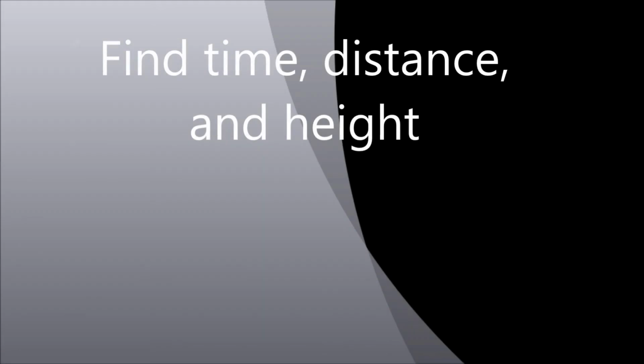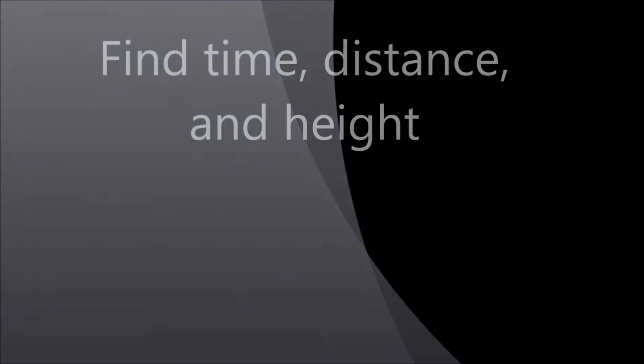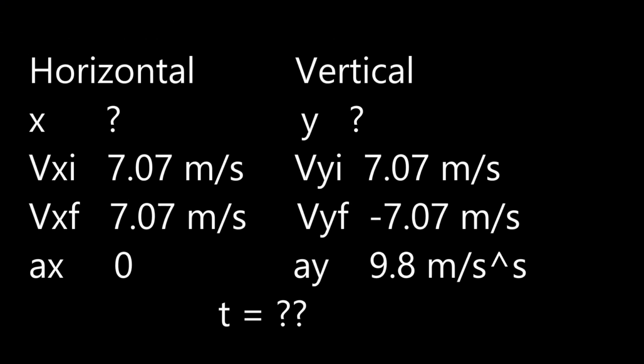Now, knowing that, we want to look for, say, time, the change in distance, and the peak height. The easiest way to do this, and for any projectile problem, no matter what you're given, is to write a chart and label what you know or what the problem implies, and identify what you need to find. To do that, think of it like making a T-chart.